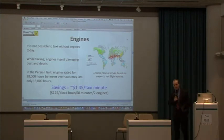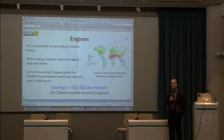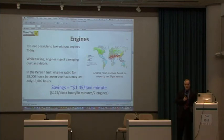We have one example in the Persian Gulf shown here. An engine rated for 39,000 hours is getting 13,000 hours before overhaul. Engines traditionally cost about half as much as the airplane. So you're talking about a tremendous hit on the value of the aircraft because you run the engines on the ground ingesting dust and debris. In the case of the Middle East, of course, sand.